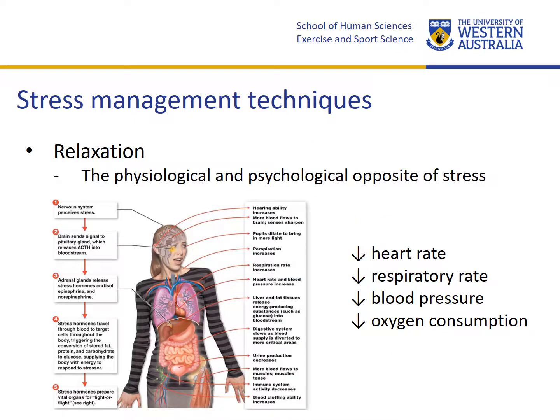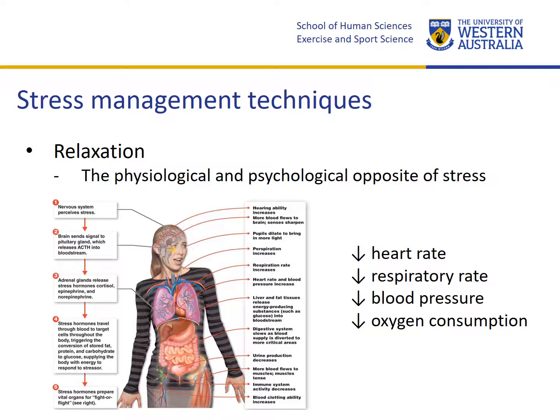The first stress management technique I'd like to cover is relaxation. So in our last lecture, we talked about stress and the stress response. Relaxation, on the other hand, can be considered the physiological and psychological opposite of stress. In other words, while the stress response causes an increase in our heart rate, an increase in our breathing rate, an increase in metabolism, oxygen consumption, blood pressure, and so on, when we're relaxed, we experience the opposite.